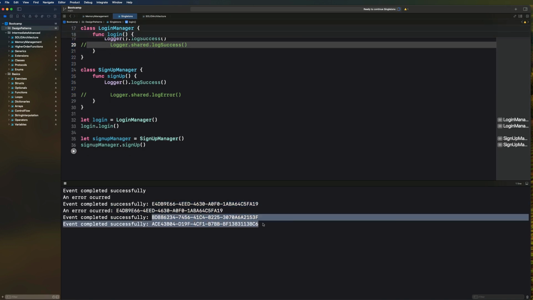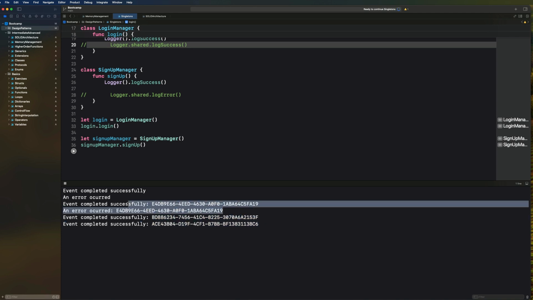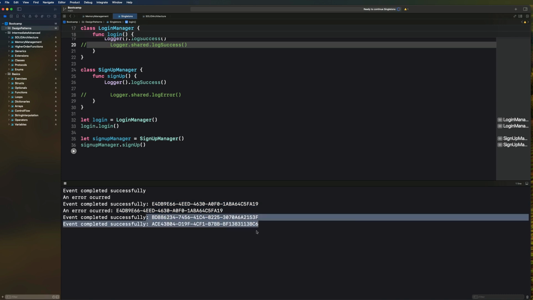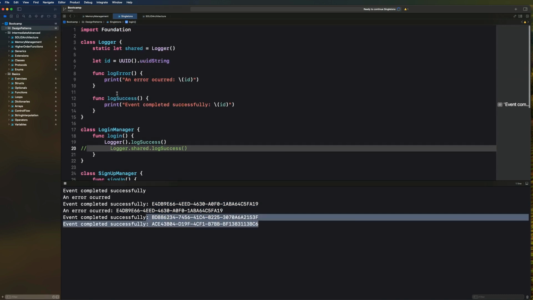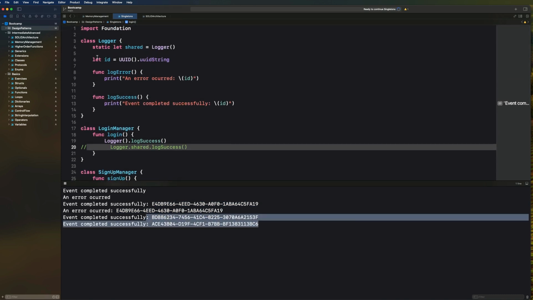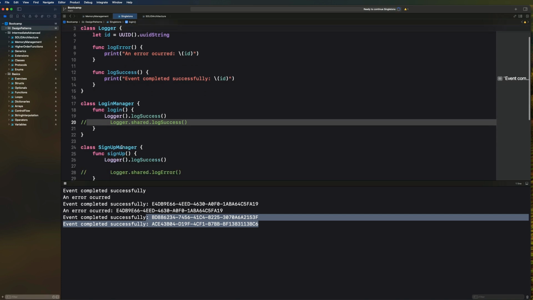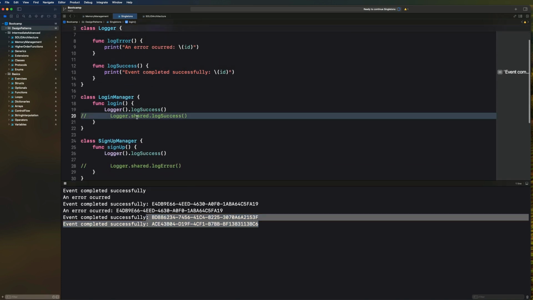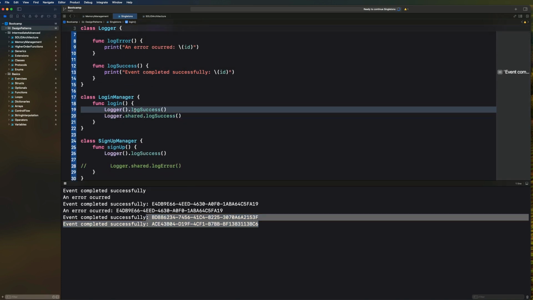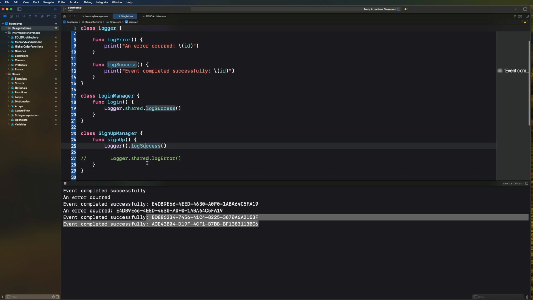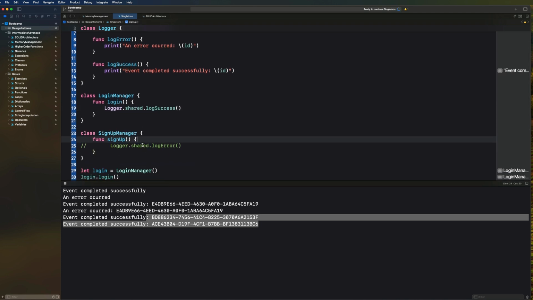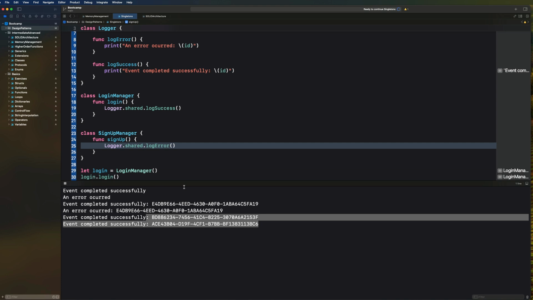Right, so now you get two completely different IDs, and that means we have initialized our logger on two separate occasions, right? So before, it was the same ID. After, without the use of a singleton, the IDs are different because we have created two separate instances of that logger class, whereas with the singleton, we were utilizing a single instance of it. So that should just prove to you guys that we are, in fact, only using one instance of the logger.